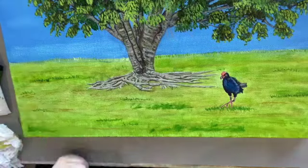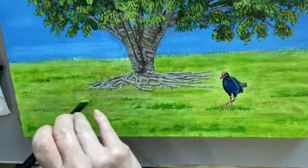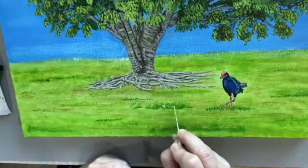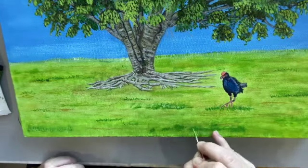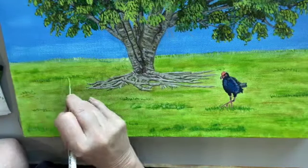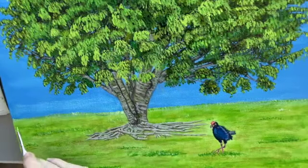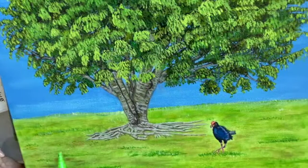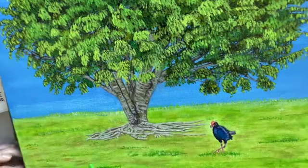Okay, so coming up to the finishing touches here. Right at the end I have a photo of the finished painting, so that'll be coming up any second. And basically, these are just the finishing touches that I did, just a bit of grass and a little bit of highlights, few darks, few lights, using a bit of a paint pen there just to do the final bits of grass.